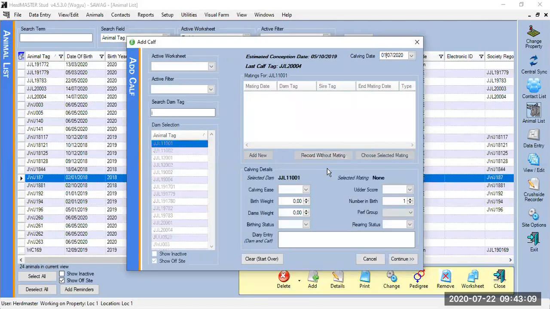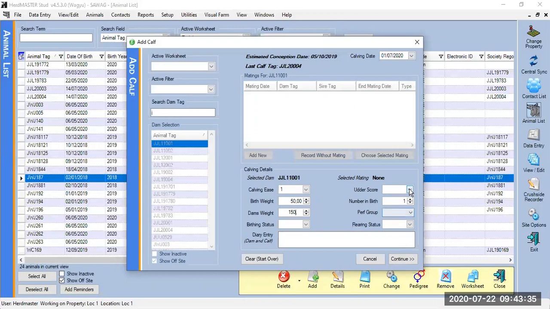Record without mating. Some of these fields are being written out of the program. They're not being used anymore. Usually calving ease is still being used, 1 being easy, 5 being difficult. Birth weight of the calf. Dam's weight. Birthing status is not something that's used anymore.